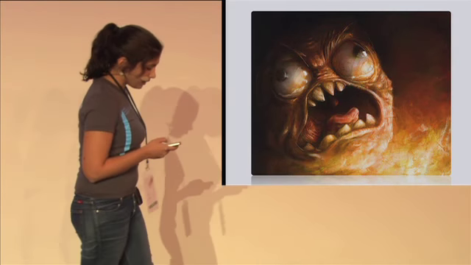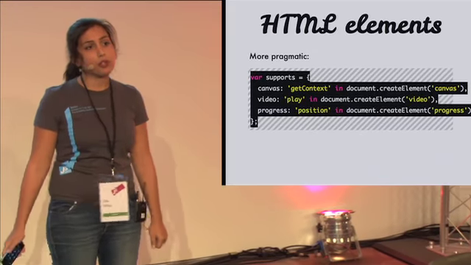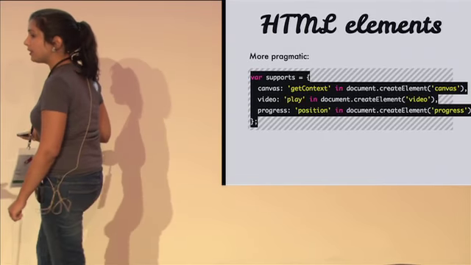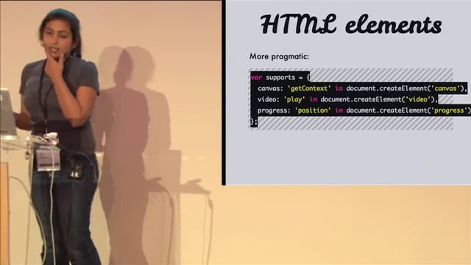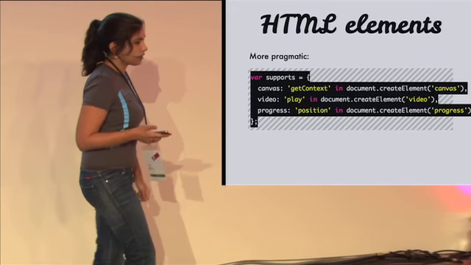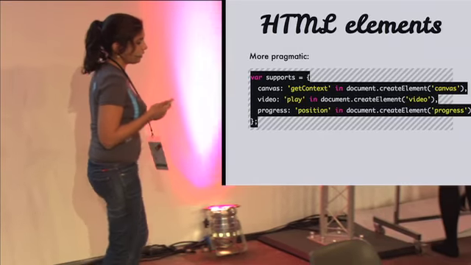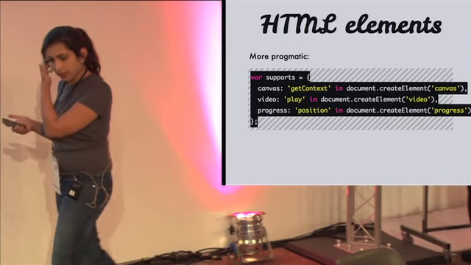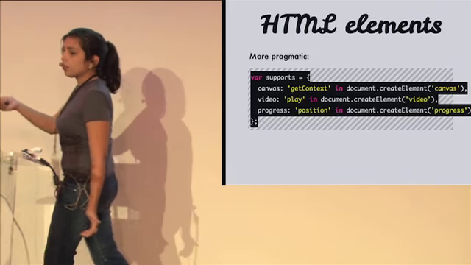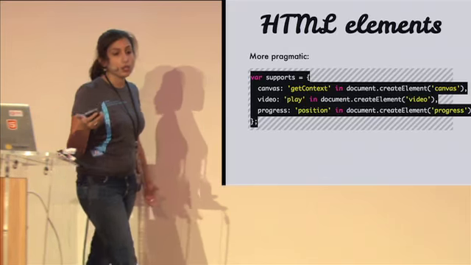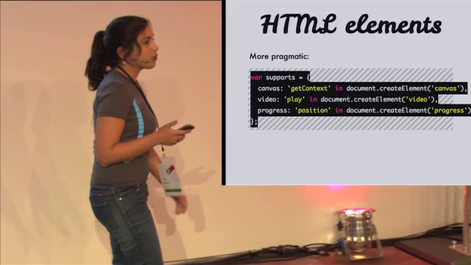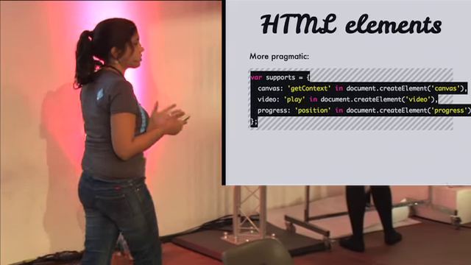So what we have to do instead is check for known properties or known methods. Are they present in a new instance of the element? So it's a bit hacky, because we don't know if they actually work, but it gets the job done. It works in most cases. So, for example, if we want to check canvas support, we check if the getContext method is there. Or if we want to check if video is supported, we check the play method. If we want it to be a bit more accurate, we could actually check if it's a function and not just a property.